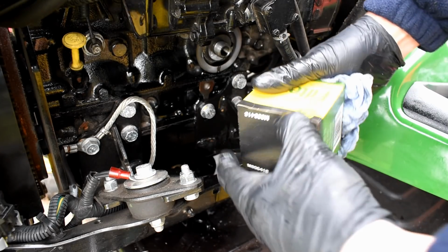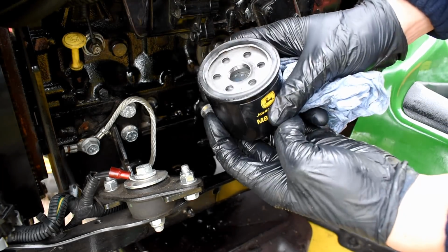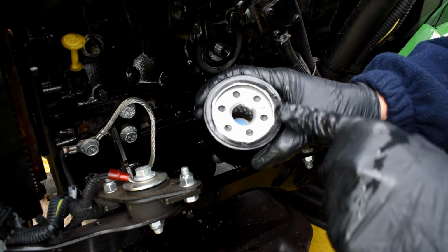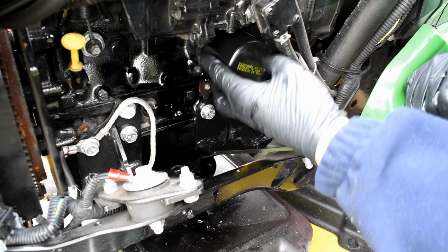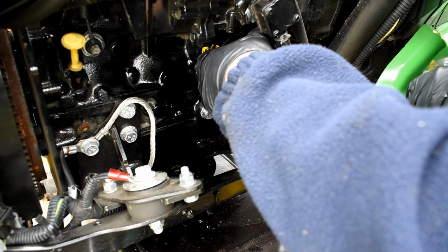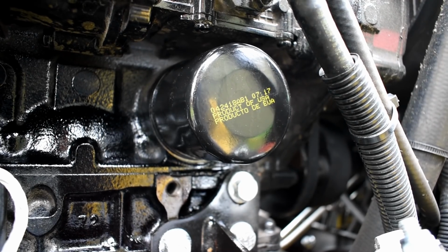I think I can get it fitted now. If the wind is an issue in this video, then I'll have to try and sort something out for next time. But there you go. Genuine John Deere, ready to go. Bit of oil on there, go straight on. Okay, right. Sometimes you can turn it backwards to get it on the thread, but usually these aren't too difficult. Right, so there we go, it's all on. Time to now put the drain plug back in, and then I can put the new oil in. Then it'll be job done.